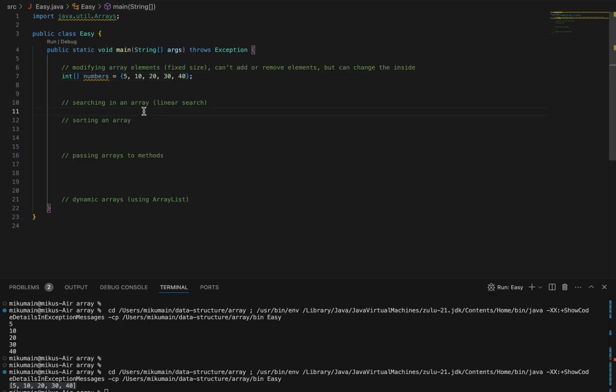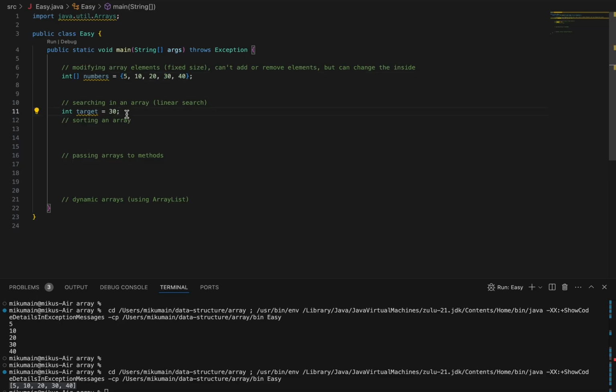To do that, we first need to identify a target, which is a number we want to look for. Let's say our target is going to be 30. We'll pretend we don't know where 30 is, even though it's right here.